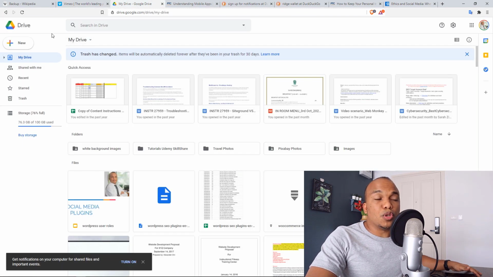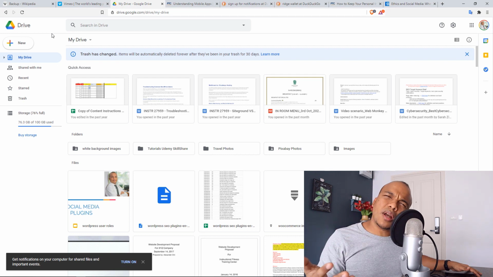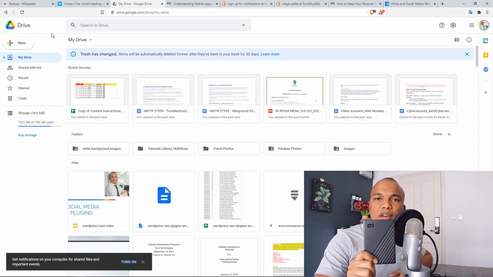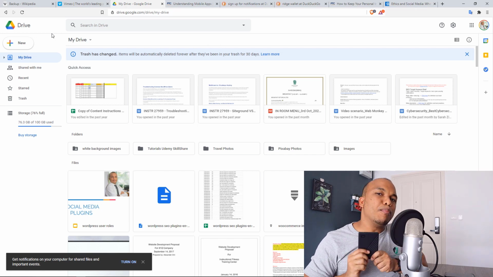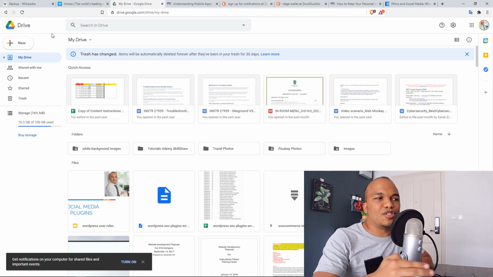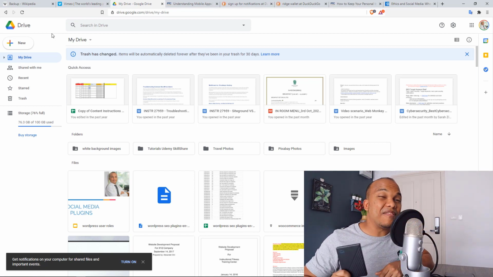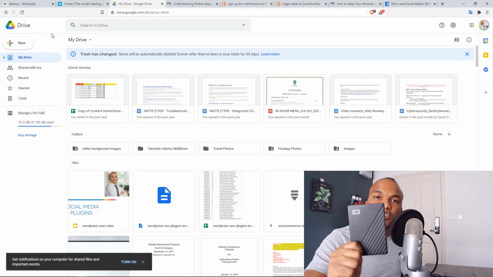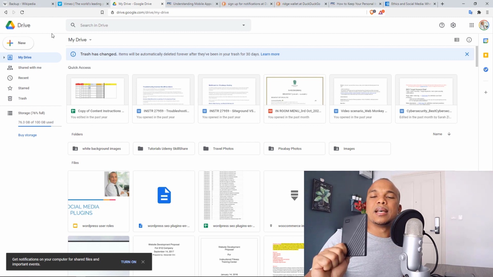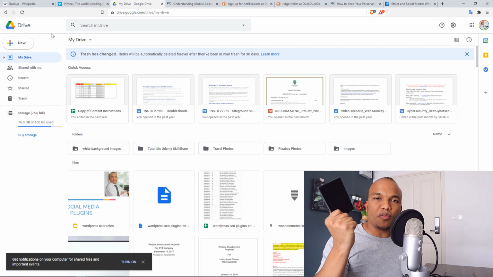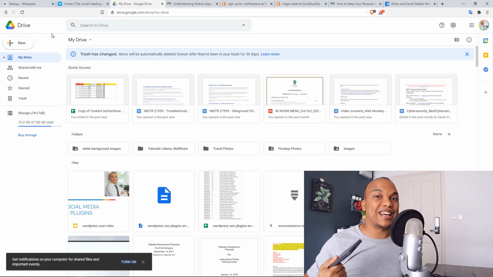I have an account with Google Drive where I store things like documents, PDF files, also some videos and some audio files as well. But in addition to that, I also have my Passport hard drive. This is the hard drive that contains all my most important documents right here. So even if by some miracle I lose access to my Google Drive account, my Vimeo account, I have everything in here. This is actually a 4 terabyte hard drive. The best thing about it is that all the data in here is encrypted. Before I can actually view the contents of this hard drive, I have to provide a password, which of course I have set for myself.